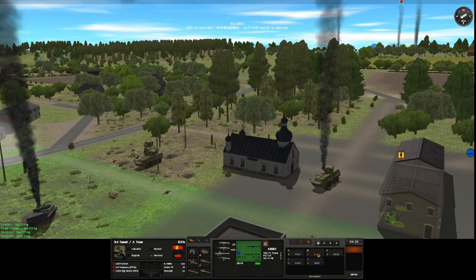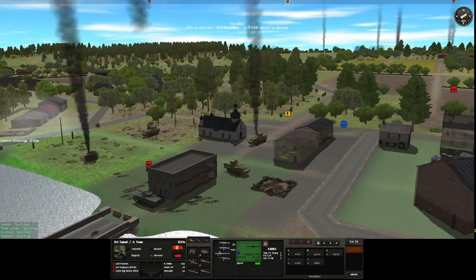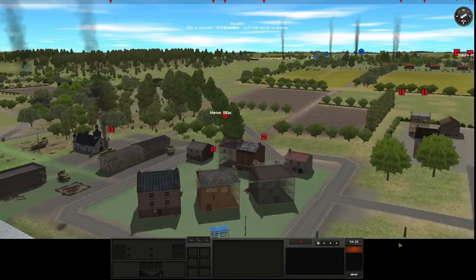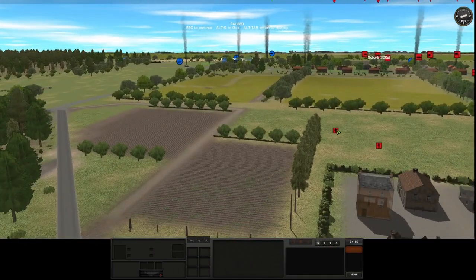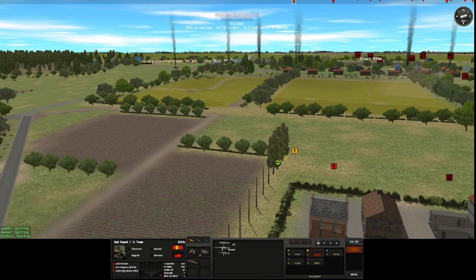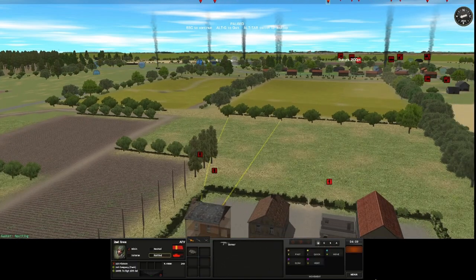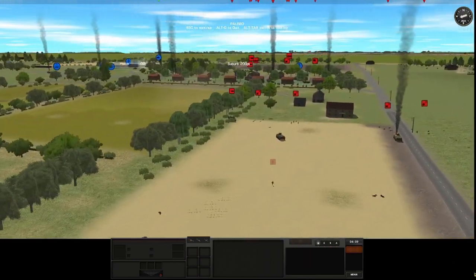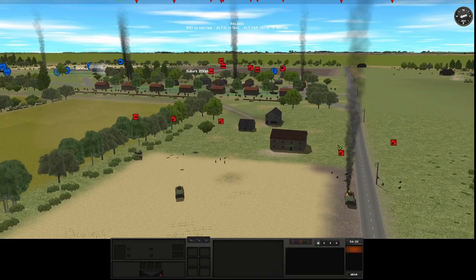Should we take the church? Pretty recurrent assault. Let's just make sure we get the ground floor of this thing, just in case there's a bit of gaminess going on with the victory conditions. Where are all our vehicles destroyed? Oh, pissed about this.